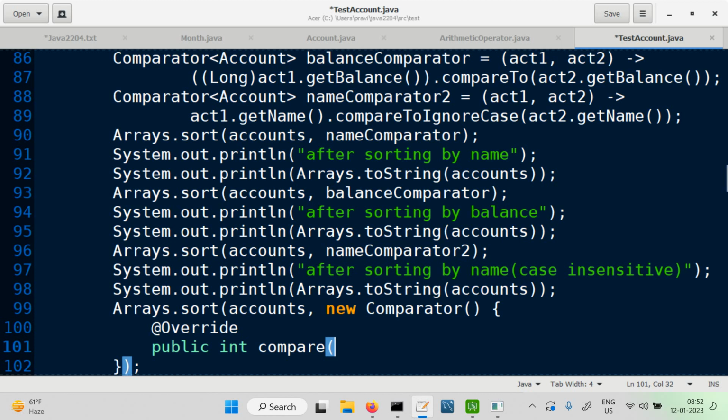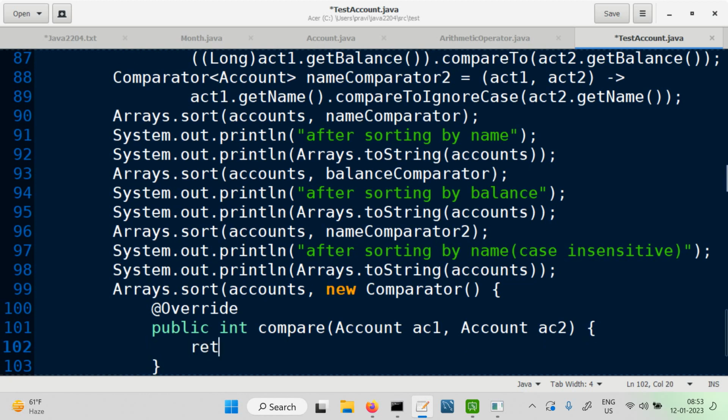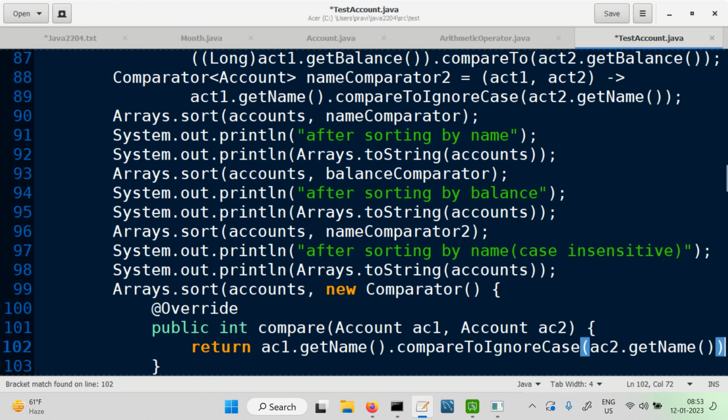The arrays of account, and therefore I'll pass and return that one for this. I think, yeah, brackets match.